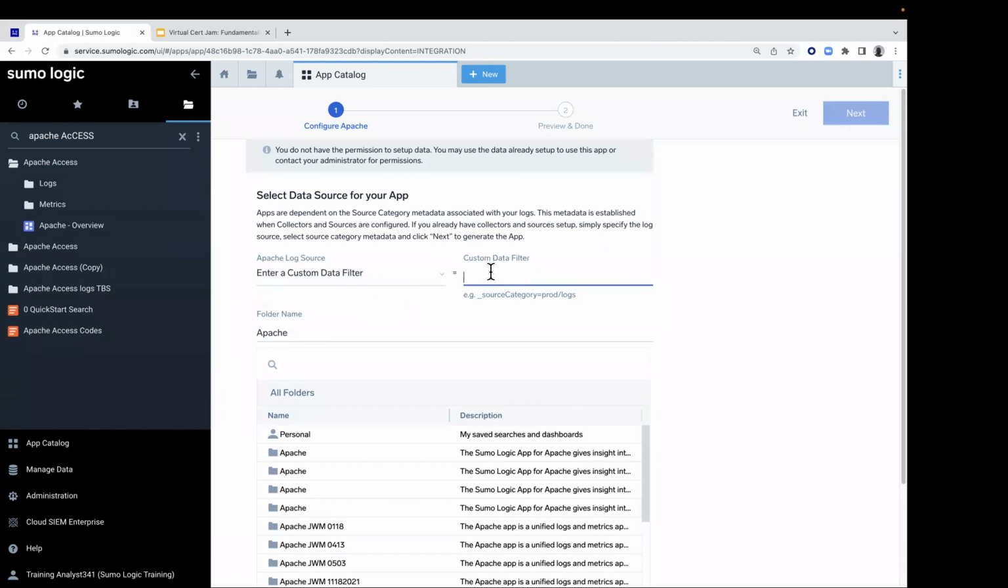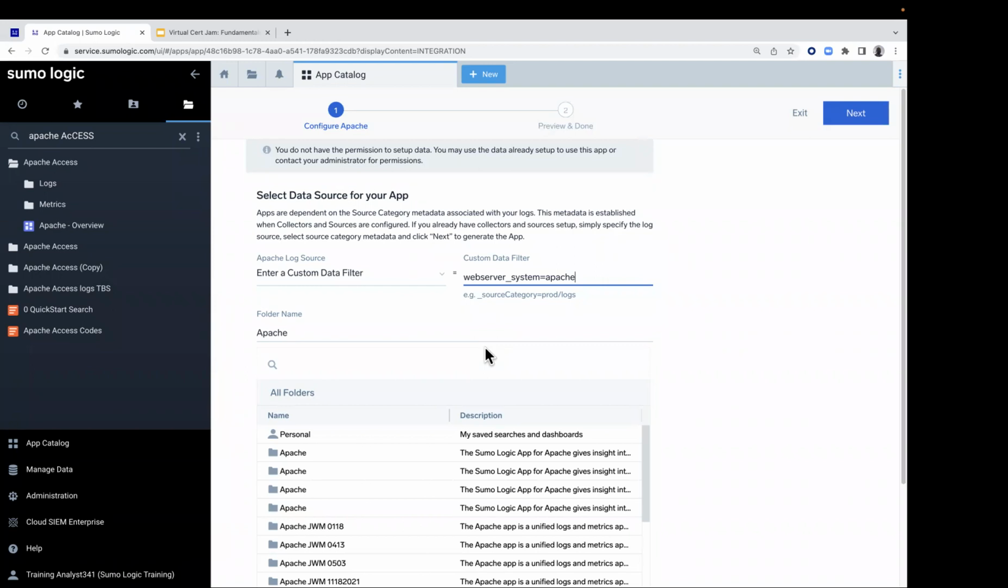Over to the right, we're going to paste, or you can type in web server underscore system equals Apache. So again, you have to make sure that your actual options are set correctly. Otherwise, when we run this later, you won't get any data.